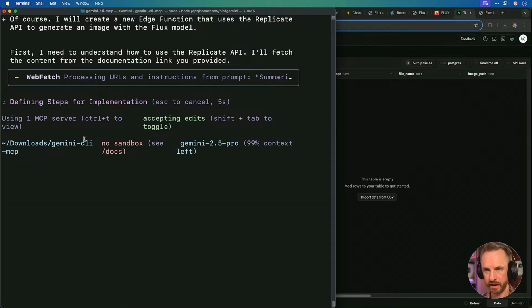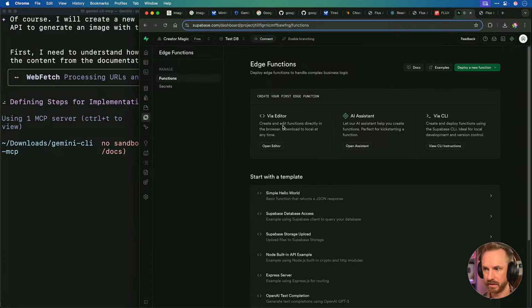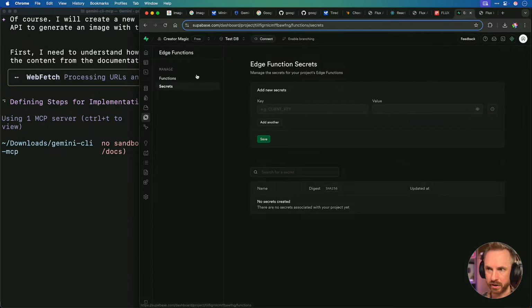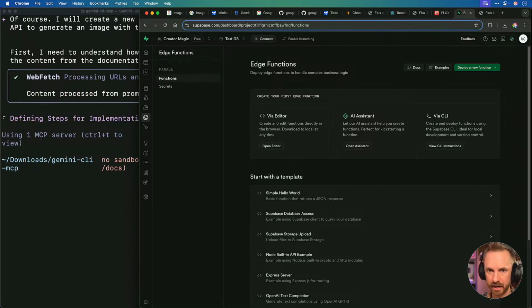And then we'll see if it'll use MCP to create the edge function, which would be amazing. Edge functions, no edge functions yet. And I guess also we can store the secrets inside the edge function. So that takes all the problems off the front end. What is an edge function?